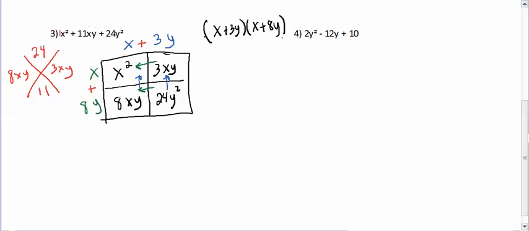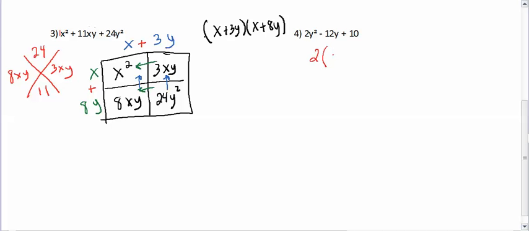Okay, now we are going to look at this number 4. Number 4, we have to factor. But one thing you have to do before you factor is you have to look to see, is there anything that we can take out that they all have in common? So if we look at 2, a 12, and a 10, is there anything that all three of those have in common? And there is. There's a 2. So I'm going to do that. So that's your very first thing before you start factoring, is to look to see if there's anything all three terms have in common as far as numbers or letters.